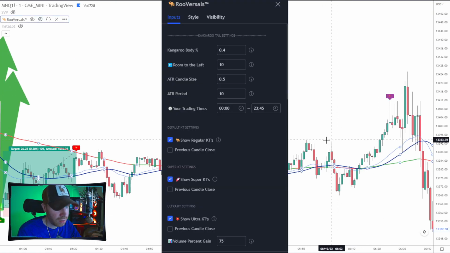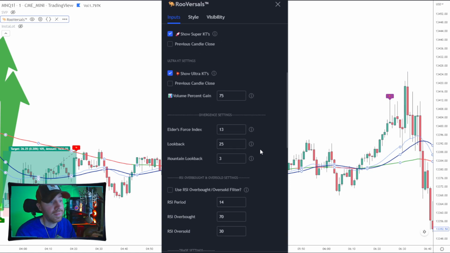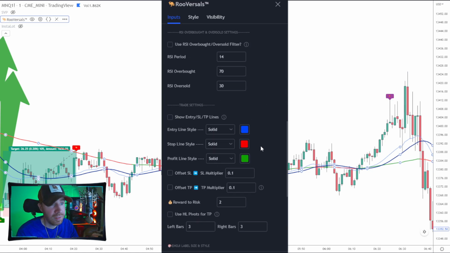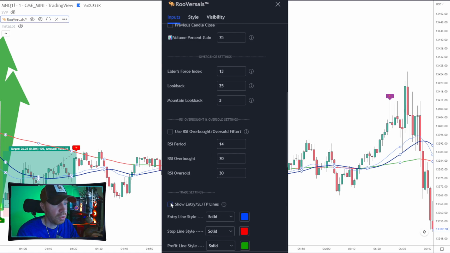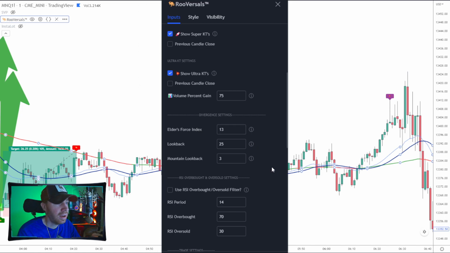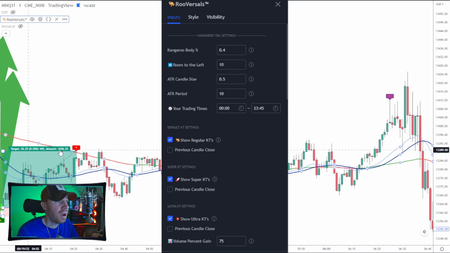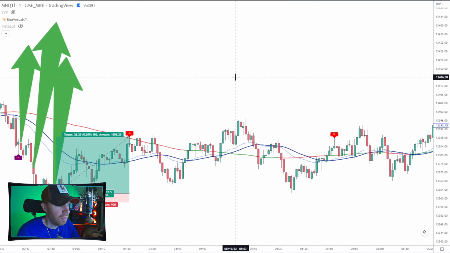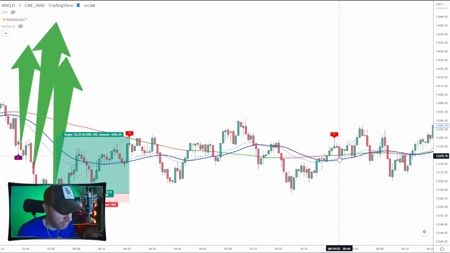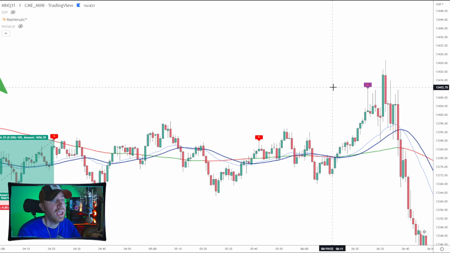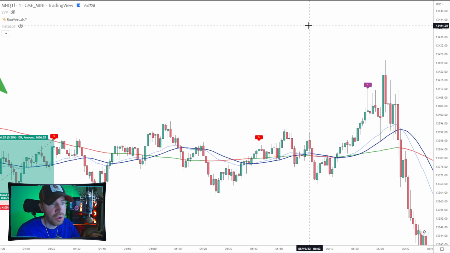Now, if you want to make it simpler on yourself, you can go ahead and purchase my indicator called the Reversals. It's a complete trading system. I spent well over $5,000 programming this. In fact, I even learned how to program some of my own stuff, but it comes with all the bells and whistles, entry lines, stop loss lines. You can add extra filters, RSI overbought, oversold. You can adjust the body size of each Kangaroo Tail. So if you want specific shooting star candles, specific hammer candles, you can do that. If you want to lower the body percent and create specific dojis, you can also do that.